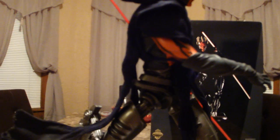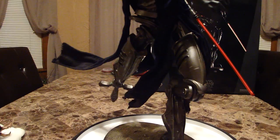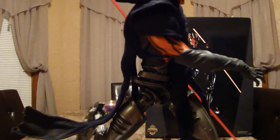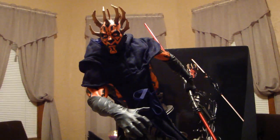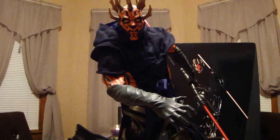there's a comic book series. I don't know the name. Someone will probably write it in. But it basically, you know, the Emperor, or Darth Sidious, or Emperor Palpatine, however you want to say it. Wish I knew every one of his identities. He went down to the bottom of the pit where Darth Maul fell, and he obviously resurrected him and gave him mechanical cyborg legs, kind of like how he brought Darth Vader back to life. So I think that's just a sick story, and it's an awesome character.